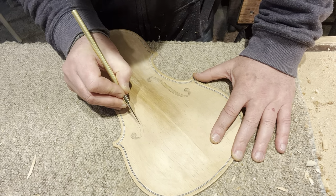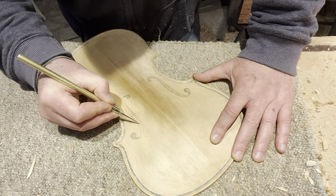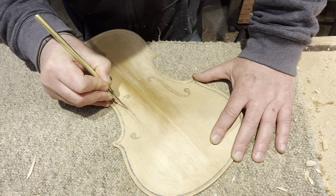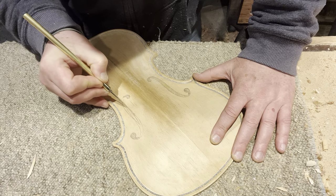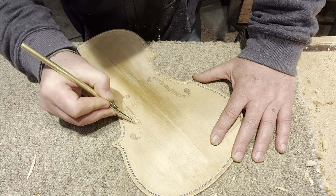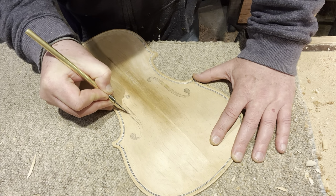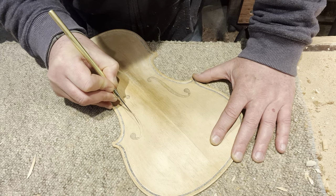That was the British Violin Makers Association featured maker in their quarterly magazine, this last magazine, and one of the questions I was asked is, do you have a favourite tool? And I said, yeah, there's quite a few that I really like, but one that I tend to find myself using a lot at the moment is this.